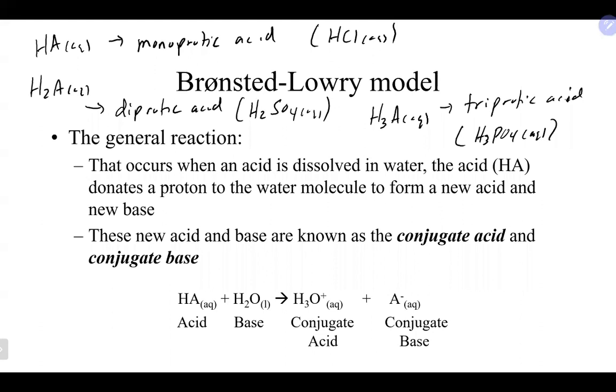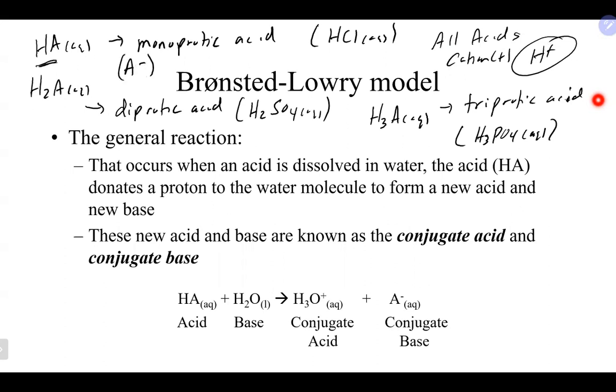So for an acid, all acids, the cation or the positive guy is the H plus. The H plus is always the positive part of it. And that means that when we look at something like this, the A actually has a -1 charge, like the Cl here has a -1 charge.